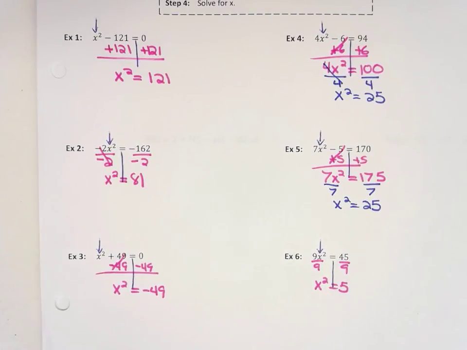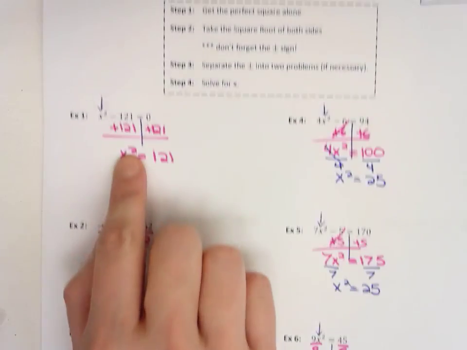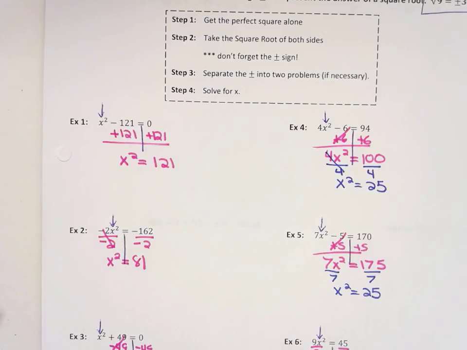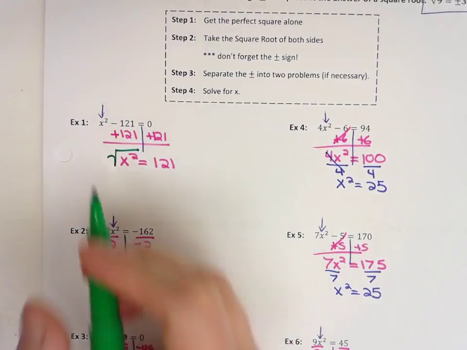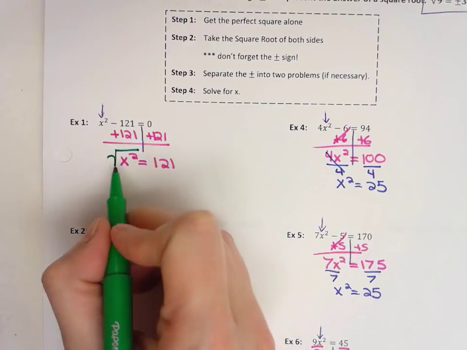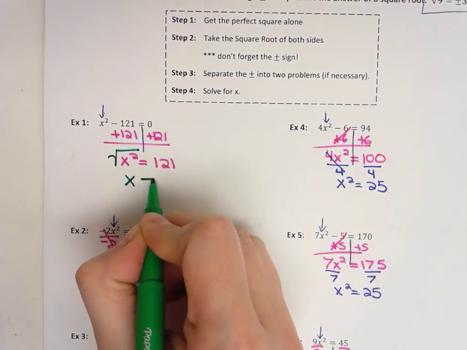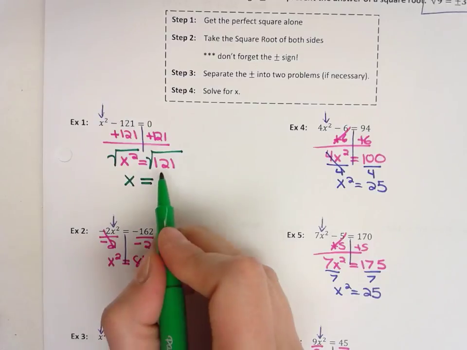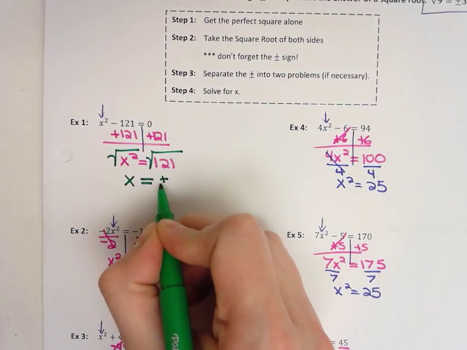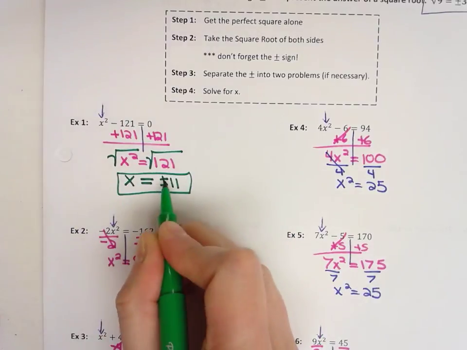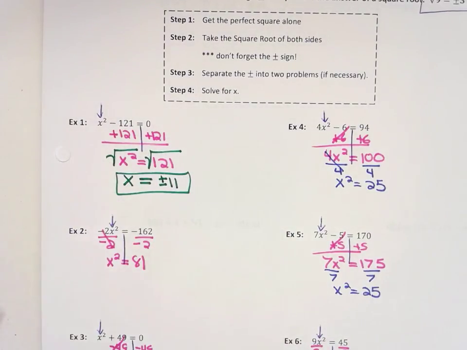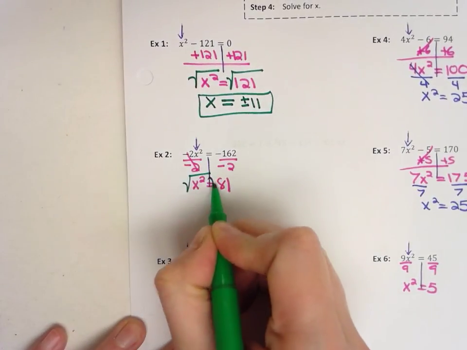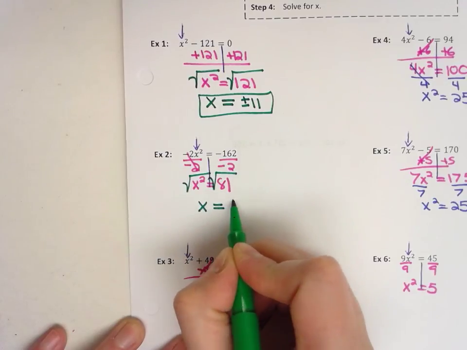So now at this point, I'm going to add in the new step. Whenever you have something squared, if you want to undo squaring, you take the square root. They are the opposites of each other. So if I take the square root of this side, the square root of something squared just gets rid of that exponent. So now I've got x equals. Now, if you do something to the left side of the equal sign, you also have to do it to the right. The square root of 121 is positive and negative 11. You do have to have that little plus or minus sign because we actually do have two answers when we take a square root. So on the next one, I've got x squared by itself. Now I can take the square root of both sides, and I've got x is equal to plus or minus 9.